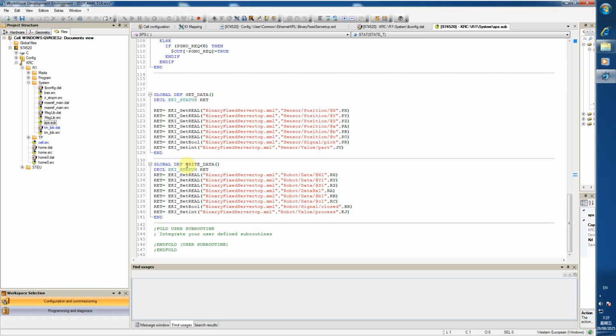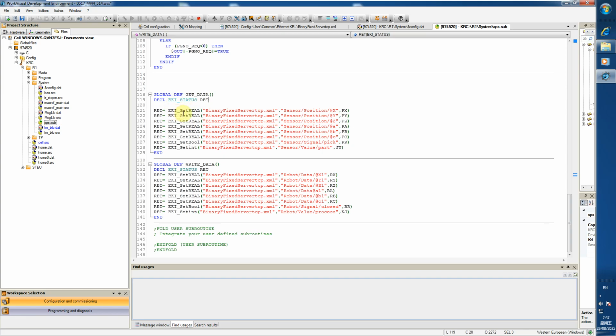So you can understand, get data means receive data from outside. Write data means I, the robot, am sending data to outside. You get it? So we need to declare one variable, this is the return.